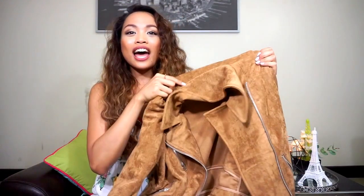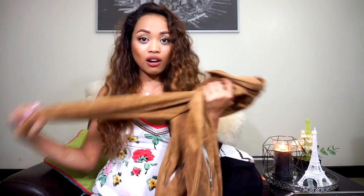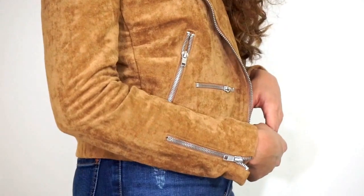Third thing that I got is this jacket. It's a tan suede jacket. I love the color — I think it looks good on all skin tones. It's lightweight enough to throw on if you're going outside during the evening or just going to watch movies. It's very comfortable, but just a tip: if you're going to order this online from Lulu's, they run a little bit small, so you have to go a size up. I got mine in medium.